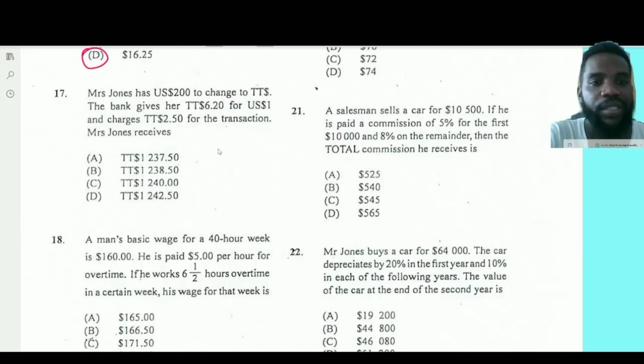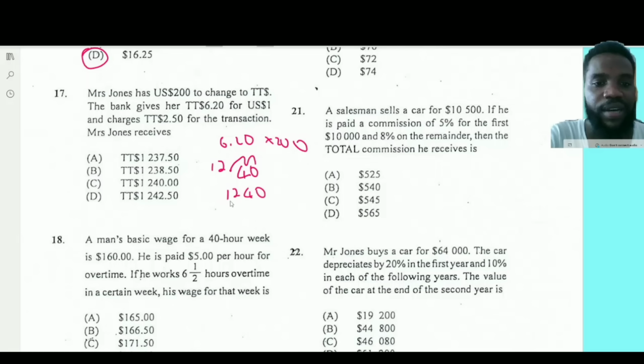Okay, now what's the easy way to do this? We have $6.20 multiplied by 200. Now we don't have to worry about the zeros, we just need to worry about the 2. Now 2 times 6 is 12, and 2 times 2 is 4. Now what's the use of these two zeros? These two zeros are going to affect the point. So because we have two zeros, we're going to move the point 2 places. So 1, 2. So I'm going to have 1240.